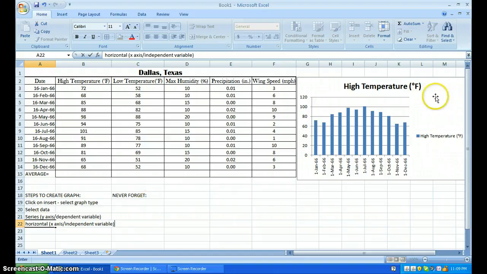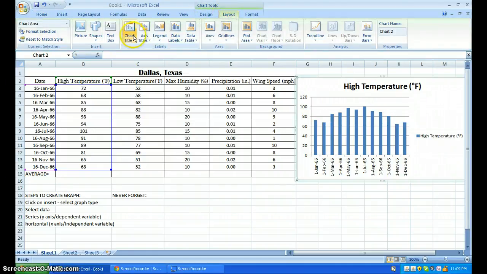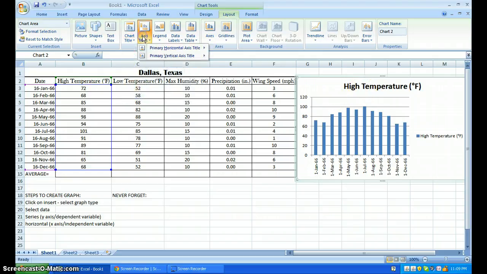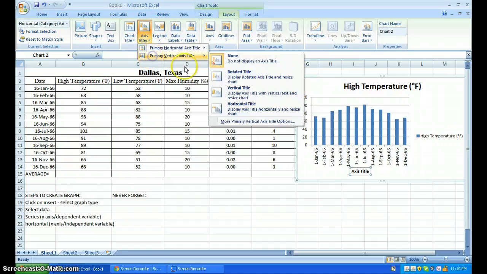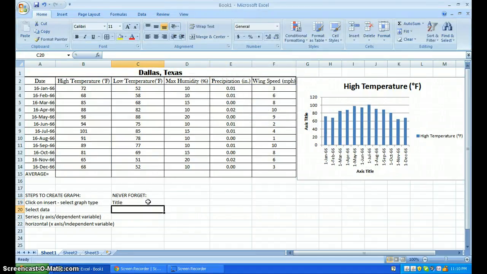And please, once this is done, after you click on this, make sure this is active so that these tools, your chart tools, come up. Go to Layout, edit your title if you need to, change the name if you have to. Make sure you label your axis, that you give them some kind of title like there. So make sure it has a title, label axis. Double check your range. So make sure here it's going from January to December as it should, and that these make sense. So axis range, double check that.